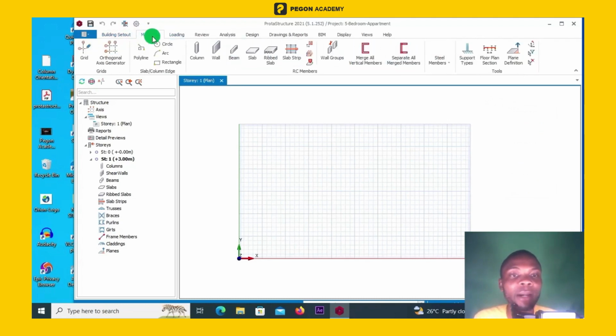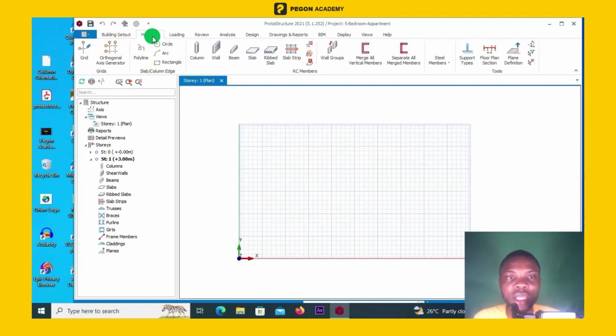Under the modeling tab, this is where you come to model the structure, assuming you are modeling the structure in ProtaStructure itself. Like I said earlier, you can either import your model from AutoCAD or from Revit into ProtaStructure, or you can model the drawing in ProtaStructure itself.